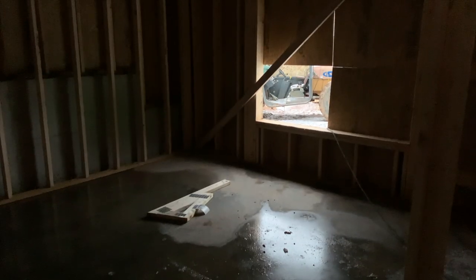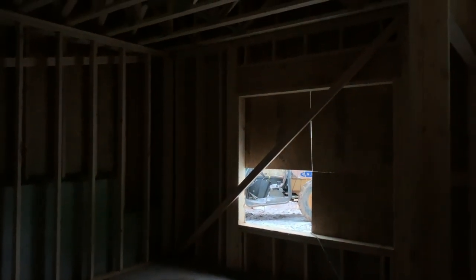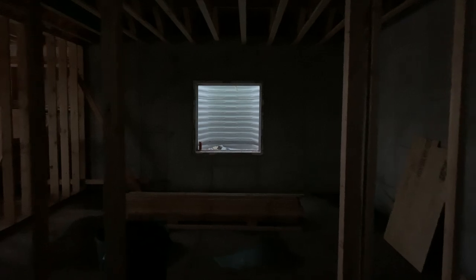And now for the basement. At the moment, as the plans sit, we are currently finishing one bedroom in the basement, but there is the potential of finishing out an additional bedroom, bathroom, and family room down here. So this is going to be the third bedroom — it does have a pretty good sized closet. This is the area where the additional bedroom could be. It's kind of hard to see, but we do have the plumbing mapped out for where the bathroom would be. And this is where the family room could be finished.